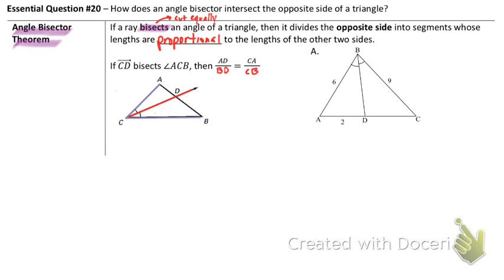So in example A, we're going to set up this situation and go from there. We're going to use the angle bisector theorem. If you look, we have a line, a ray, or a segment in this case. And because of these two arcs here, we know that this line that I'm highlighting in purple has bisected my angle B. Because of this, we can now use the angle bisector theorem, which says when this happens, we can set up this proportion.